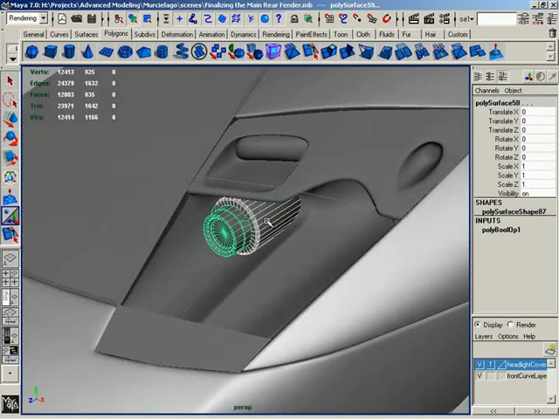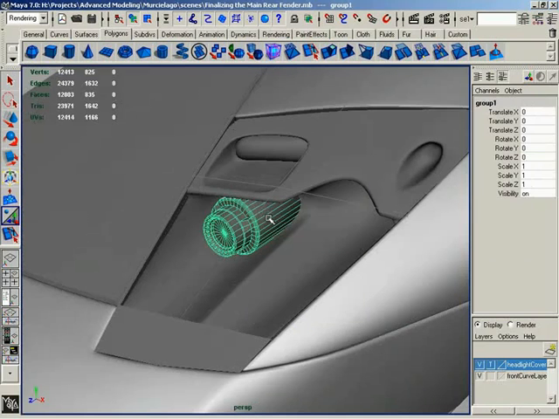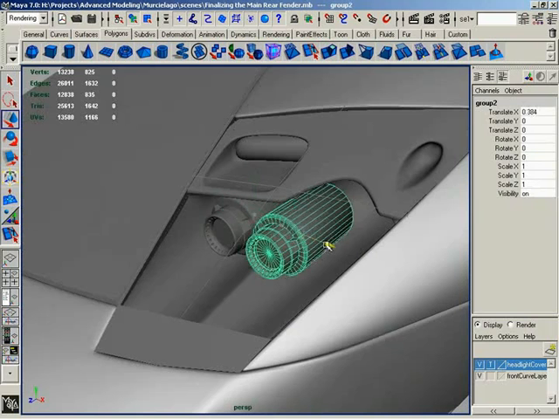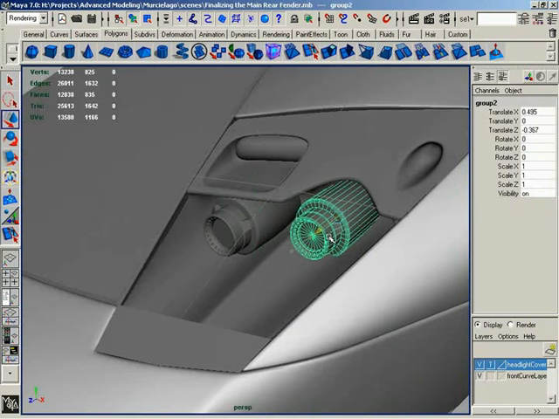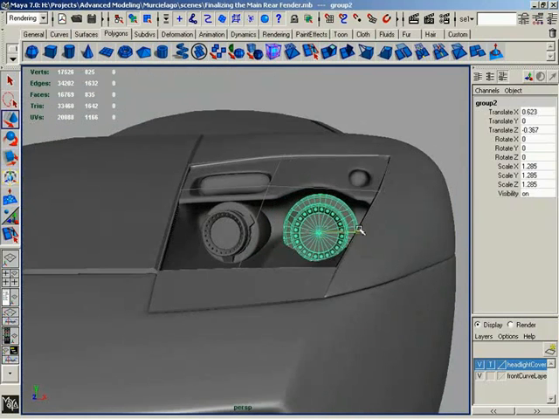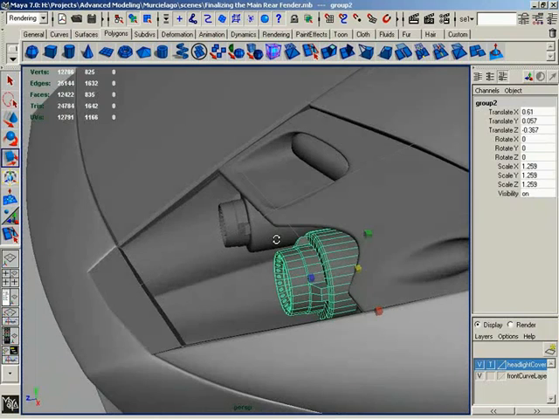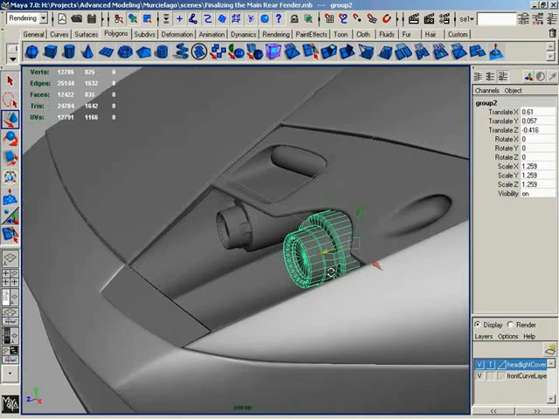Actually, hang on a sec. Let's group them first. Modify, center the pivot on that group. We'll duplicate that group. Slide it over. Slide it back. Scale it up. Maybe not quite that big, but close, actually. Fit it inside.